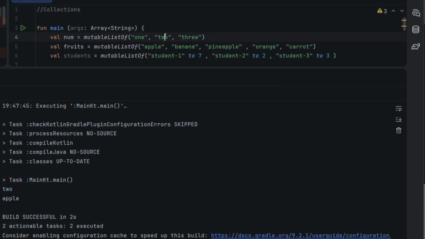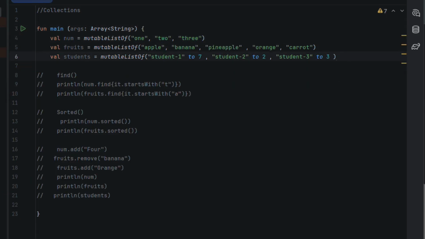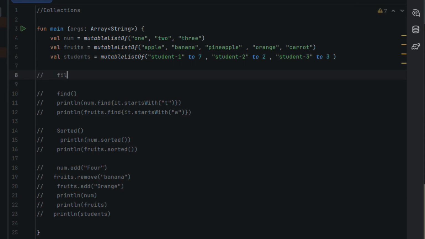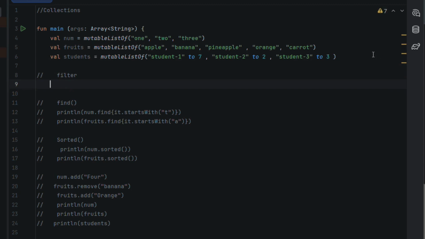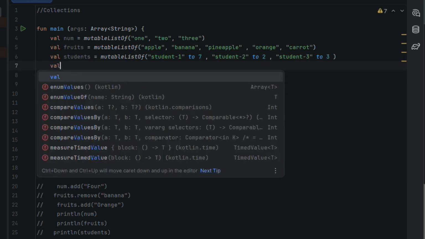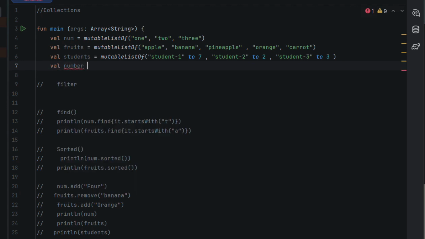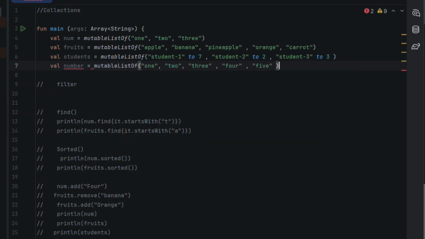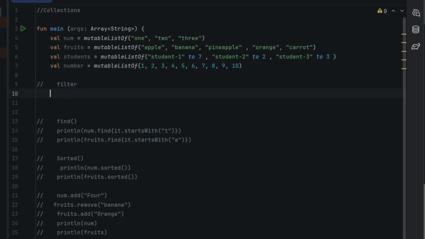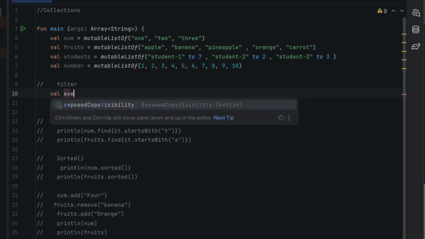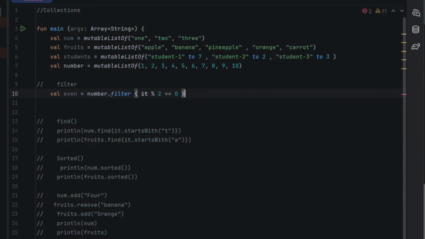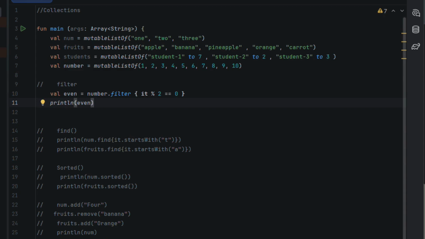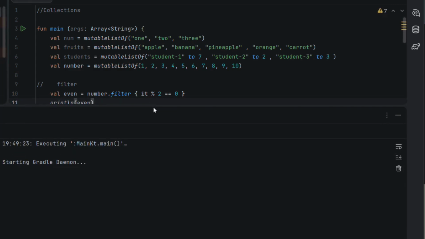Now let's talk about filter. Okay, so filter is basically the same idea, right? It's almost just a copycat of find, but instead of stopping at one match, it just collects every element that matches and gives you a brand new list. Like, let's take for example here, what we can see here is that we created val number mutable list of from number 1 to 10, right, up to 10. And then we created even to find that if something when divided by 2 comes 0, right? And that's where we use filter.